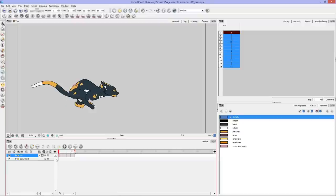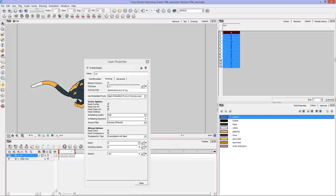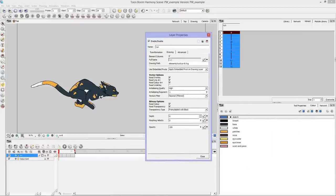So first, what we have to do is go back to what it looked like before it looked all nice. So let's double click this layer, which I've named Run, and that's where the entire animation is sitting. It is just all on this one run layer. I am going to check out of Read Line Art and turn on Read Underlay. These options let you hide or show layers from a certain layer.